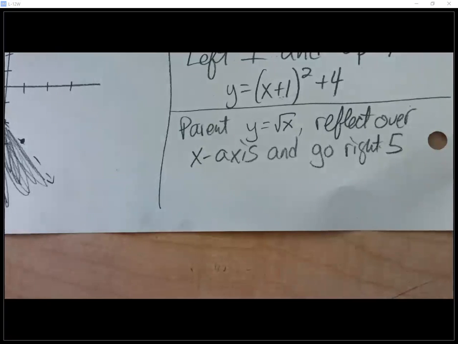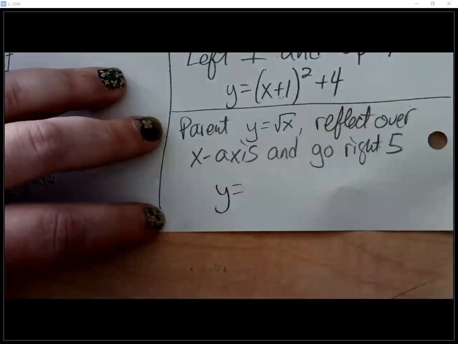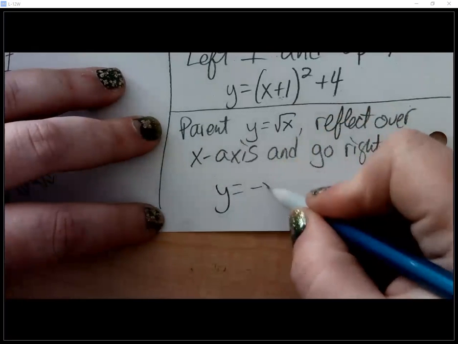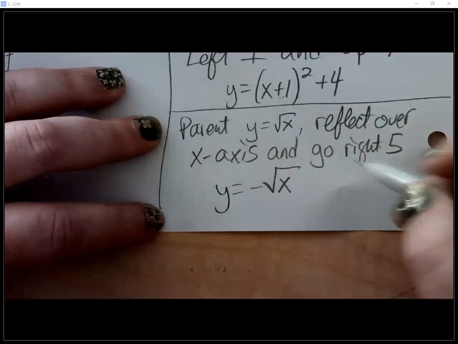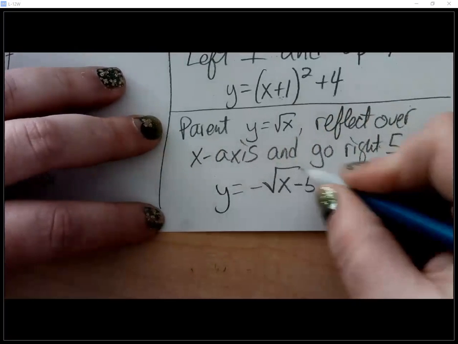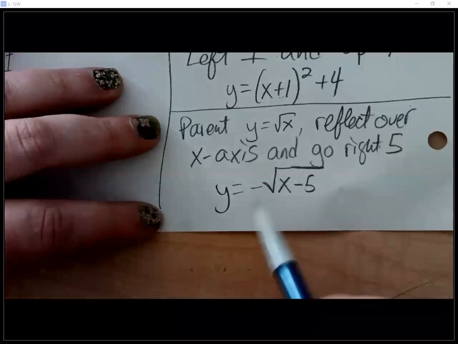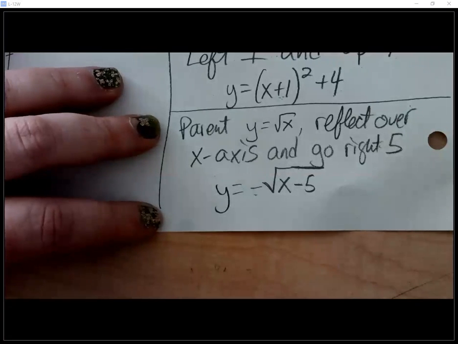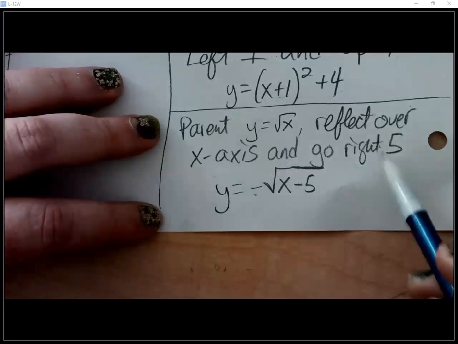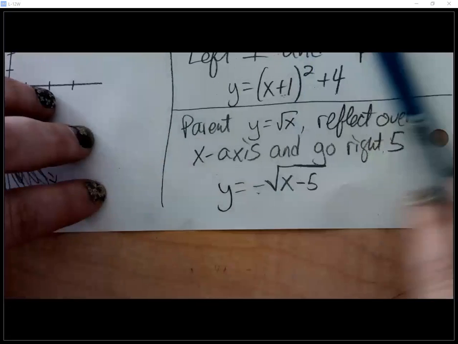All right, who's got this? Sebastian, go ahead. Negative the square root of x minus 5. Is the minus 5 under the root or no? Yes. So like that. I agree. That negative out in front is what flips it over the x-axis, that flips it all upside down. If I want to go right 5, it's going to be a minus 5 under there with the x. Done. That's the whole test.